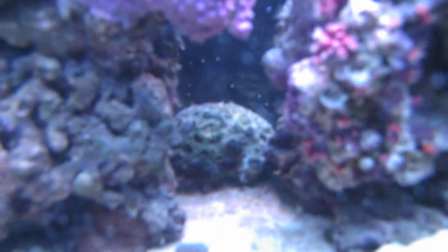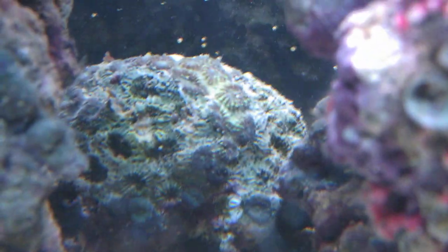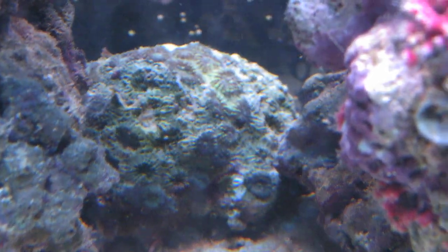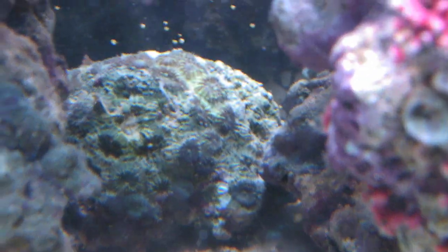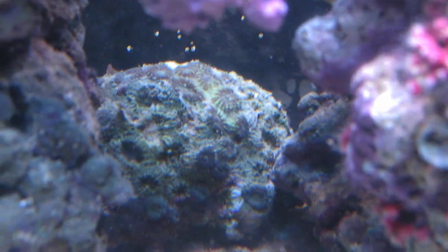My brain coral, though, is proving to be a bit problematic ever since I upgraded the lighting about a year ago. It has a tendency to bleach repeatedly. It bleaches. I try to put it in very dark shade, nurse it back to health, and then I try to move it a bit out in the light again, and then after a time it bleaches again. But apparently the lighting is just too strong, so I'll have to try to keep it in shade.